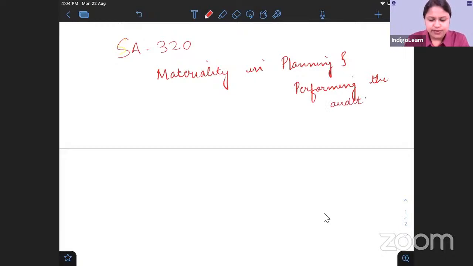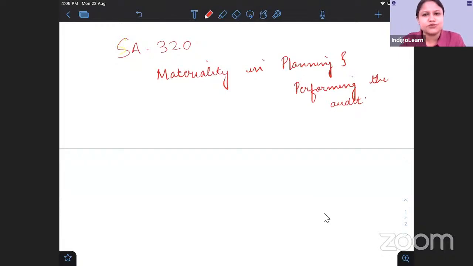Okay, now, before we get on the details of the standard, I always believe in first understanding the idea behind the standard. We as auditors know that we have to give a reasonable assurance that the financial statements are free from material misstatement. Given the inherent limitation of audit, we do not have enough time to check all the transactions. And obviously, every transaction of a very small amount is not going to be really material. So we are not going to consider them in our evaluation.